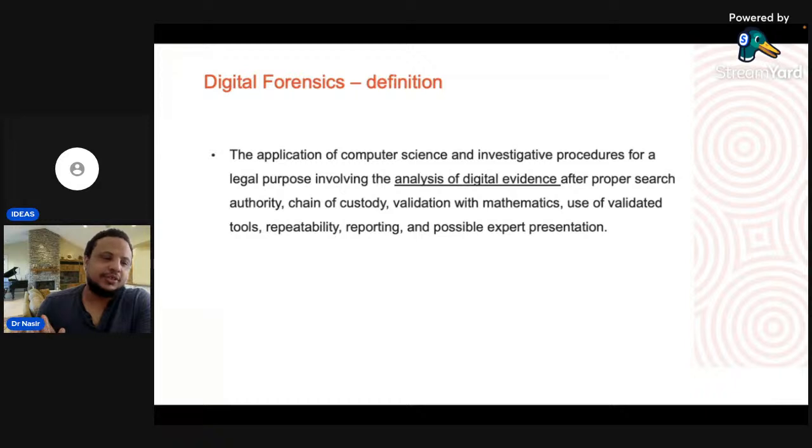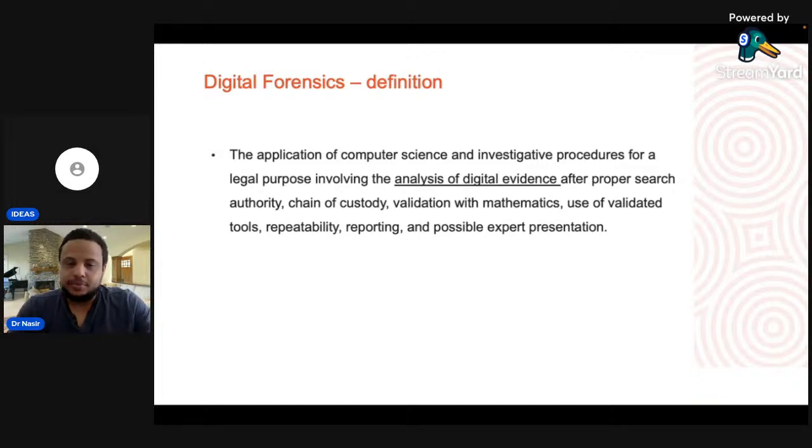So, what is digital forensics? Everybody, obviously, that is where we're going to start. Basically, the generalized definition of digital forensics is the application of computer science and investigative procedures. This is a very, very key word here: investigative procedures. What kind of investigative procedures?